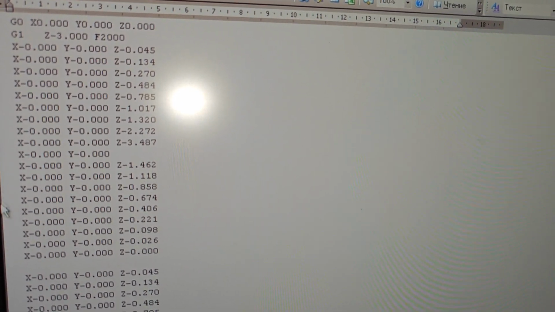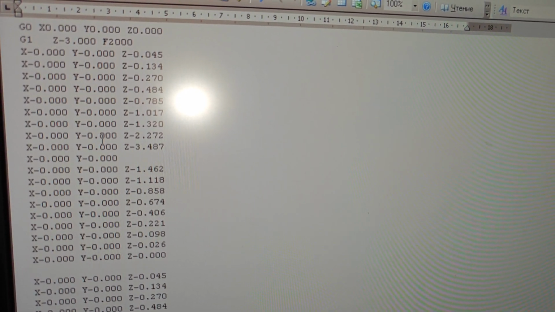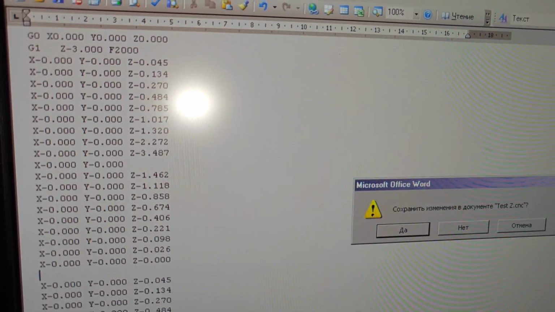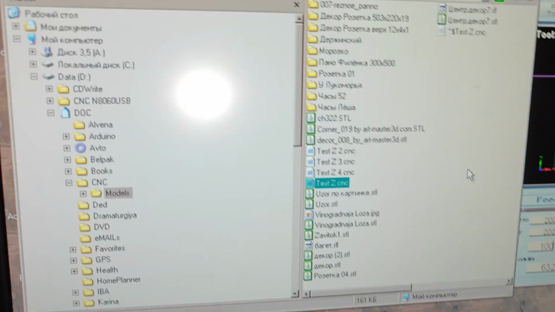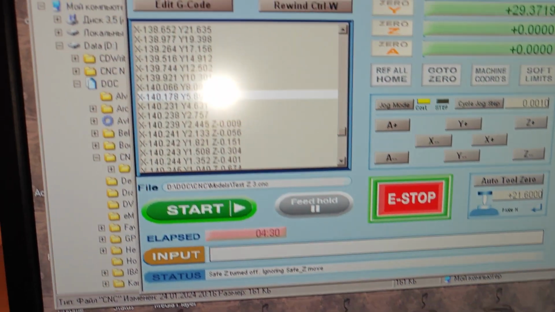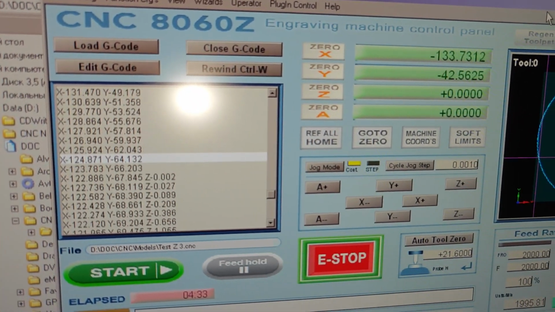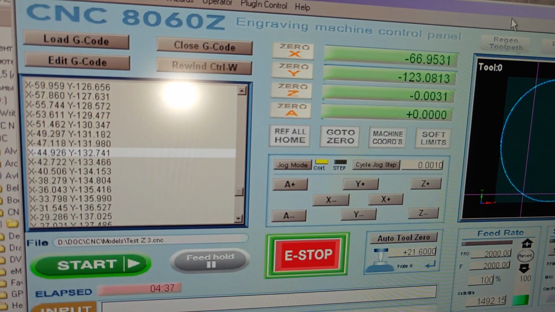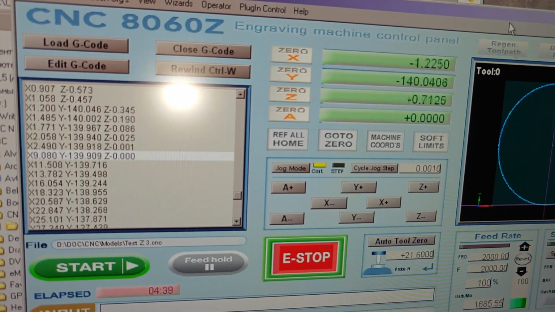But when I move to the program where it's moving X and Y axes, then the discrepancies start appearing. So as you can see here, it's moving X and Y axes, and it starts producing the error.